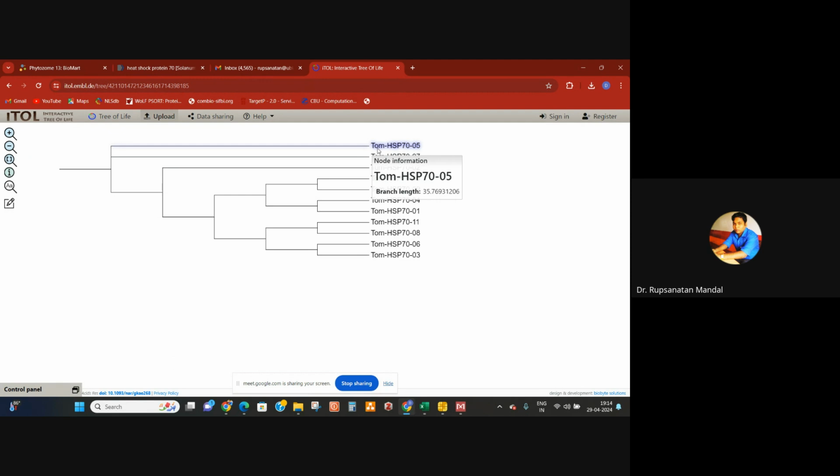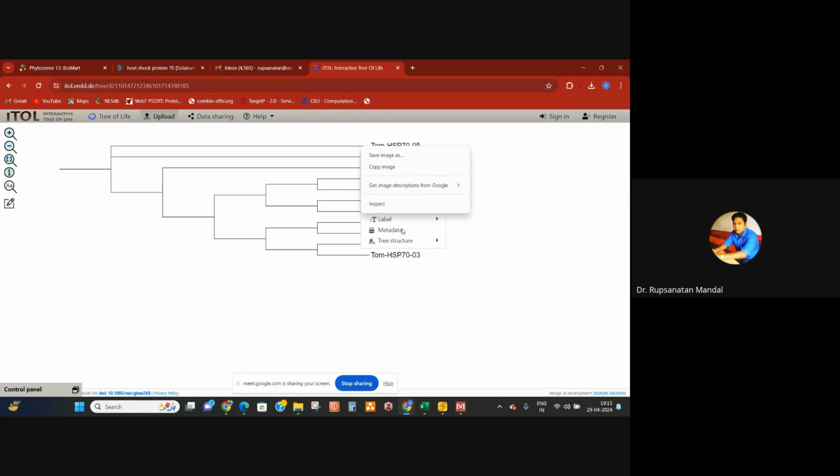You can see this phylogenetic tree. You can see there is one single group, this one the single group, and this one the one group. So this one, two, three, four groups. Okay. But among the four groups, this is one of the major groups. Here one single group, another group, and this group also divided into two subgroups. Okay. Now we need to color this.